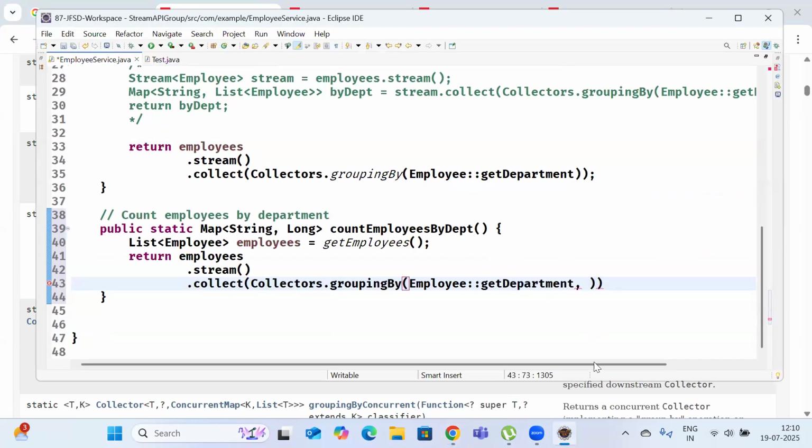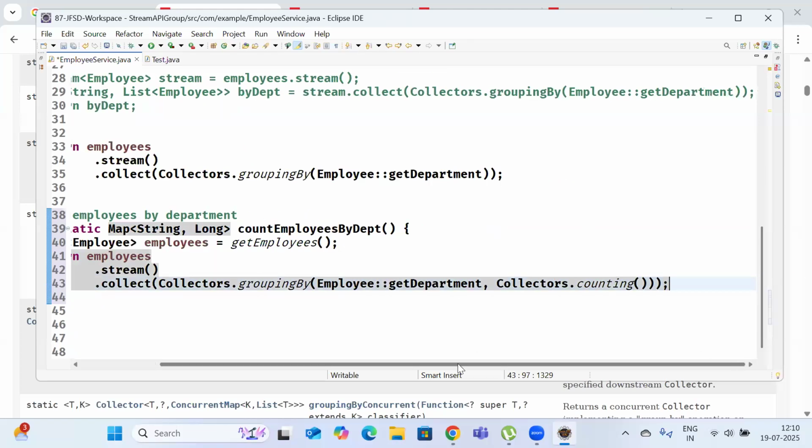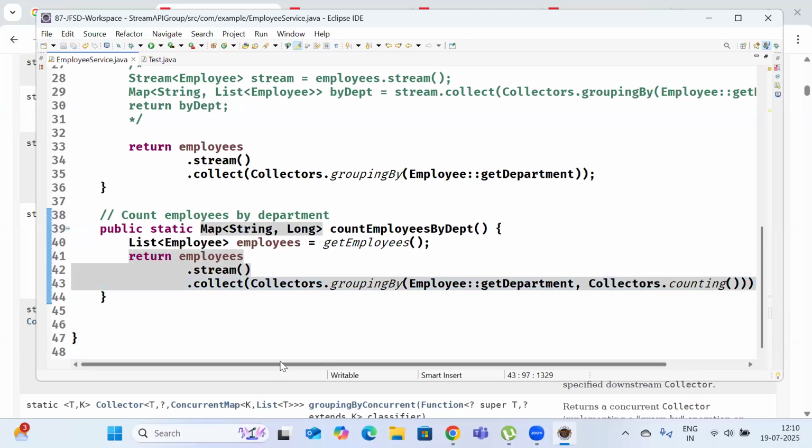So now I can tell you, Collectors.counting, this is a reduction operation. That's it. Now, this is called a reduction operation. On each key, each group, it will perform the grouping operation on this key, department basis. Then it is going to perform the count operation on each group.